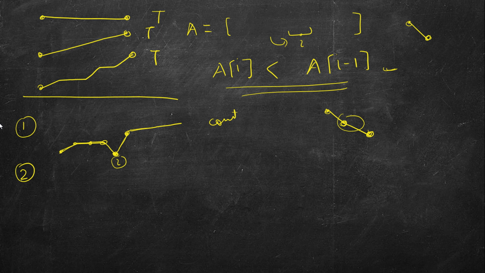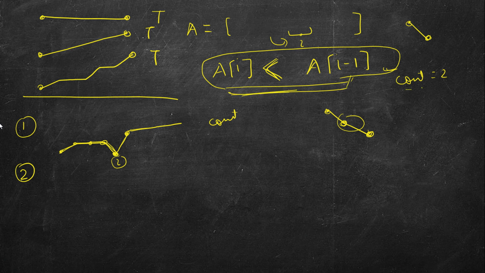So now let's look at the cases where there is just one decreasing pair. It's very simple. You just scan through this array. As soon as you encounter this situation, and as soon as the count becomes 2, you return false. No need to scan the remaining array. This way you save some time and make it more efficient.